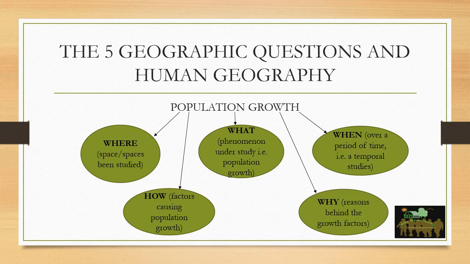So let's say maybe 10 years ago, the population and the situation there, and then now. And how has to do with the things that are increasing the population, like what is causing population growth. So we can have things like immigration, that is migrating into a place. We can have high birth rates. We can have low death rates, maternal health care, like good maternal health care and the likes.